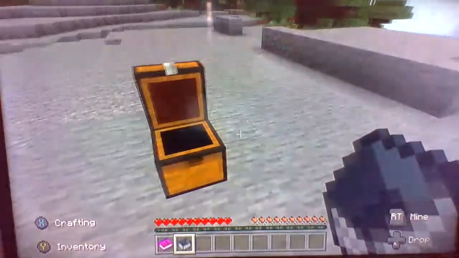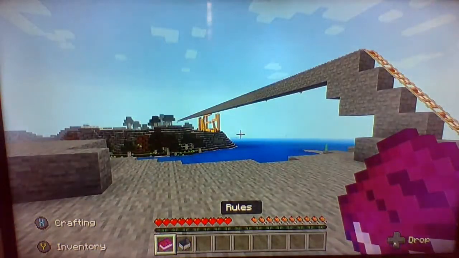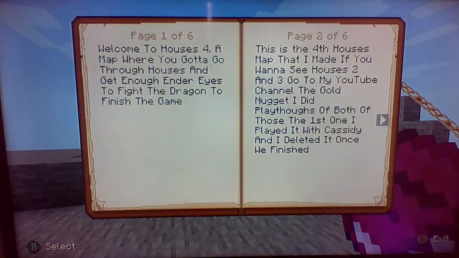Rules. Let's read the rules. Welcome to Houses 4, a map where you gotta go through houses and get enough Ender Eyes to fight the dragon to finish the game. This is the fourth houses map that I've made. If you want to see houses 2 and houses 3, go to my YouTube channel, Gold Nugget. I did playthroughs of both of those.